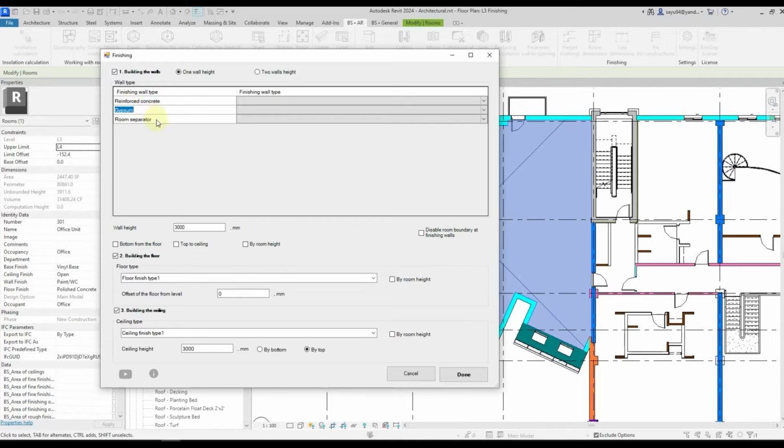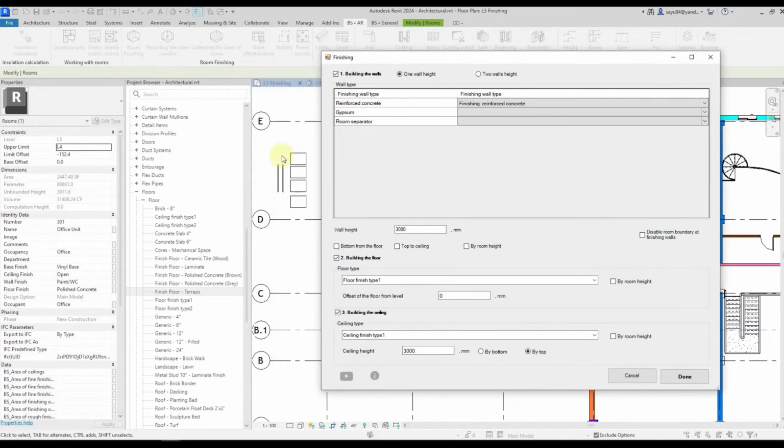But separately, in some places of this room, there is a room divider, so we have that represented here as well. Now our task, for a particular type of wall, is to specify what type of finishing wall we are going to cover it with. For reinforced concrete, I choose reinforced concrete wall finishes. This is the type that we use to do green. For the drywall, we choose drywall.